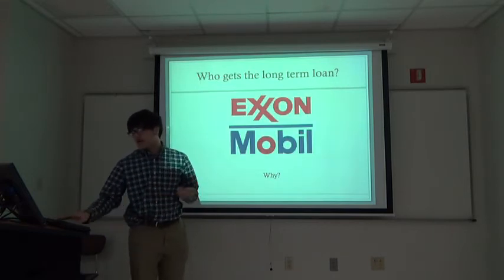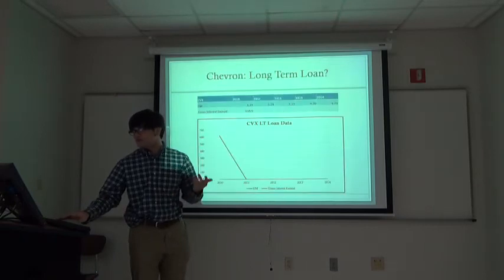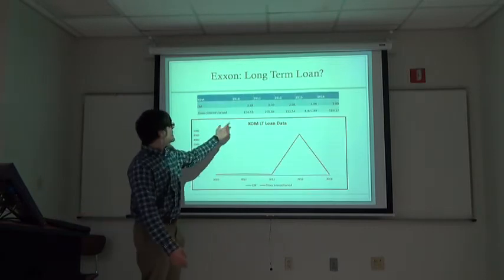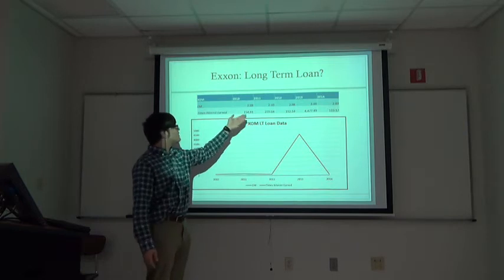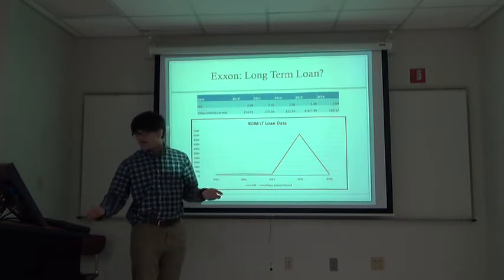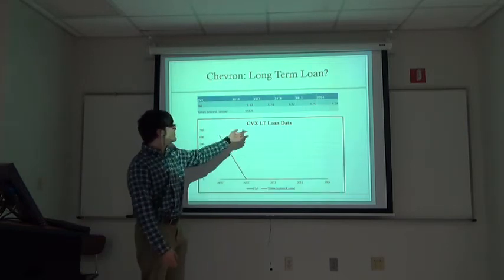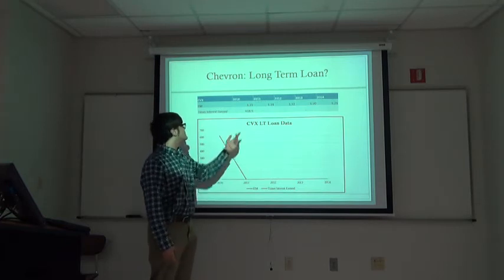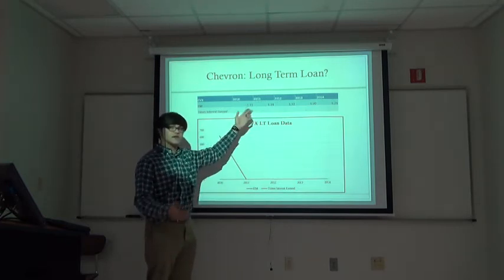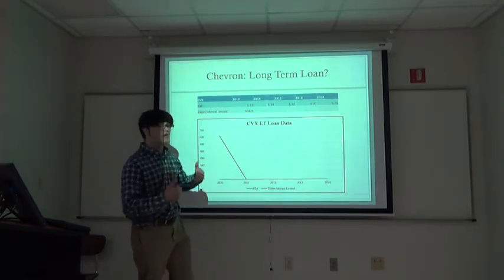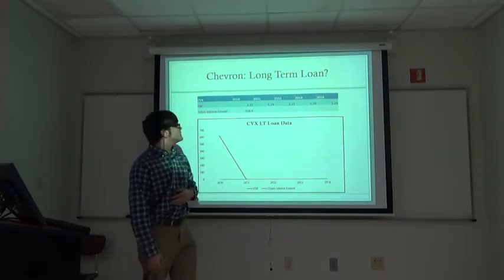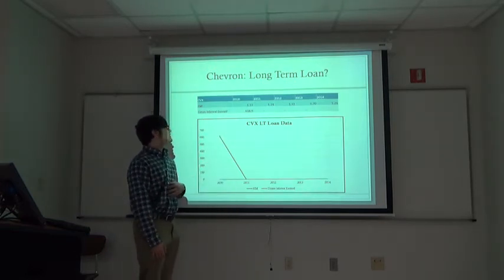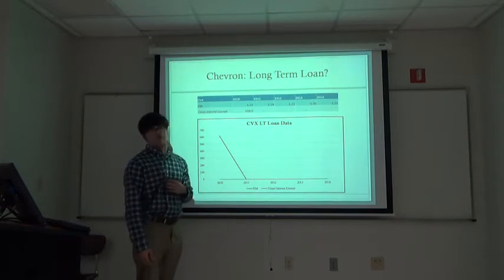So I chose Exxon to get the long-term loan. Exxon had a good equity multiplier, good times interest earned. I didn't count Chevron. They had no times interest earned. Even though they were a little less risky, they had a lower equity multiplier. It was closer to 1. We couldn't determine how easily they could afford their interest and their tax.